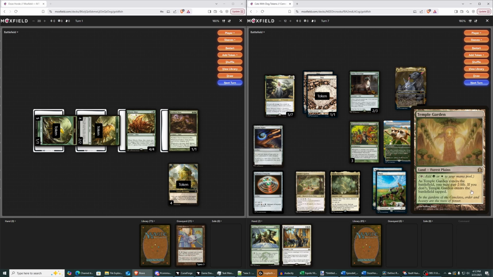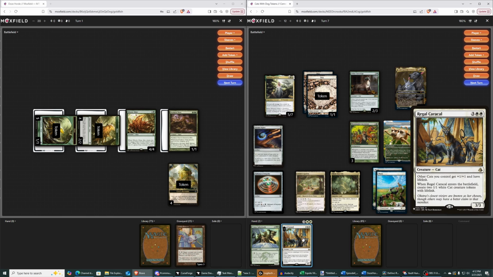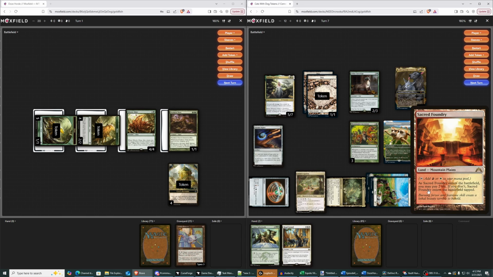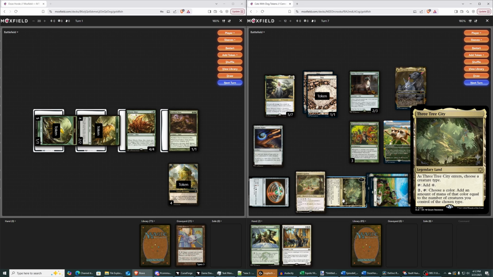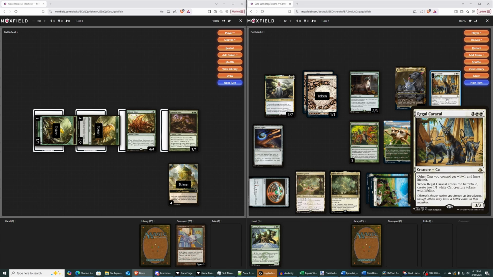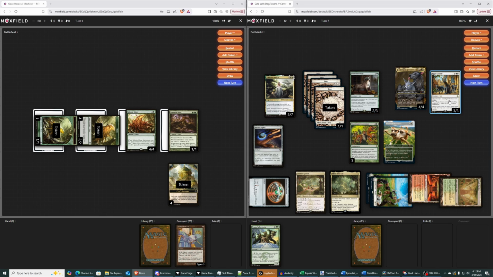Okay. I think we just stabilized everybody. Whew, all right, Regal Caracal. Let's see, we've got 1, 2. We have 2 cats. Okay. Okay. All right, so we're going to pay 2 white and 3 to not use Tree City yet. Let's pay 2 white and 1, 2, 3. Play Regal Caracal, which is going to then create 2 dog tokens and 4 1/1 cats with lifelink.